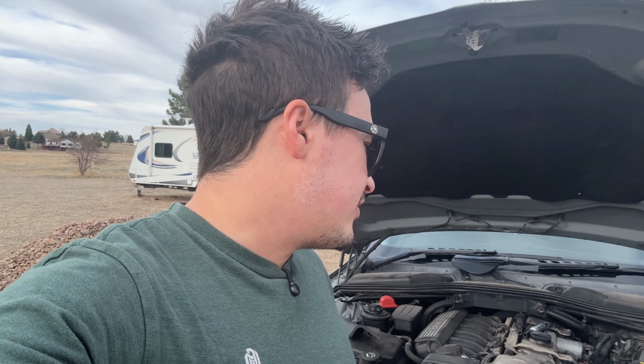Usually these newer vehicles, if they find a misfire, they will turn off the injector. However, it might not be immediate, and you just don't want to be driving around with a misfire as much as possible. Obviously, I drove it down the block to a gas station.